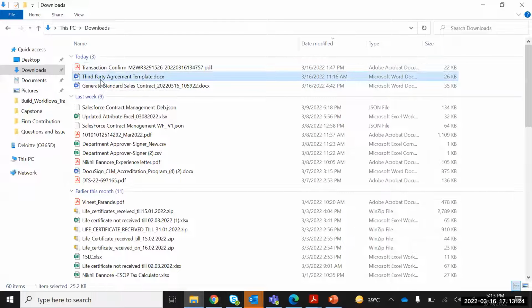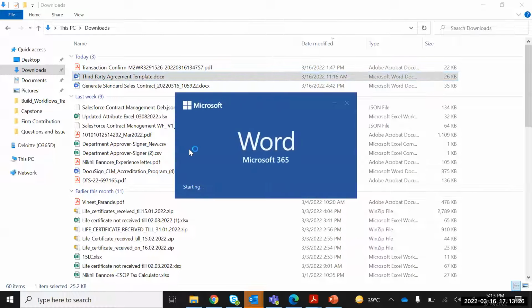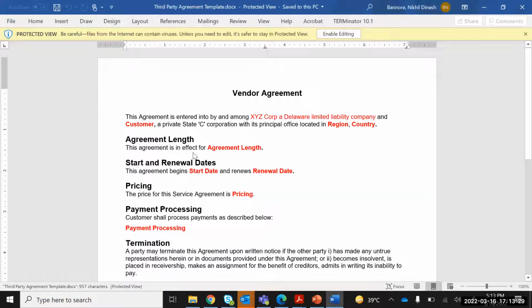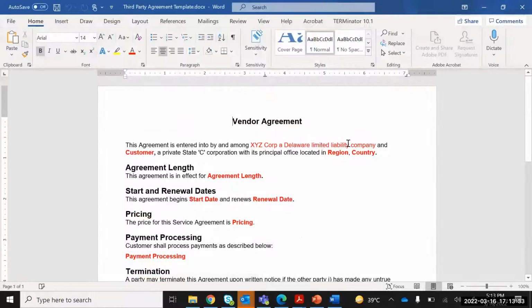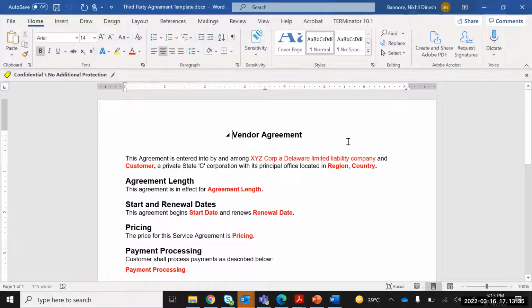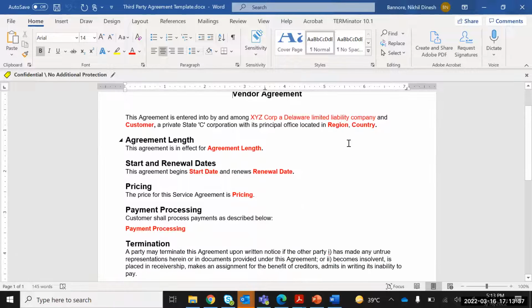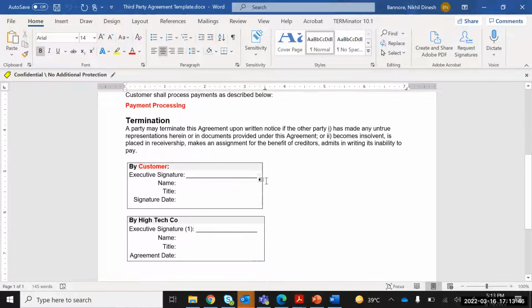So let me just show you this template. This is a simple template, and wherever the text is in red, that's the tag actually, and that's the data which we need to change, such as payment processing, pricing, start date, agreement length. We'll have to change that here and upload it back into the system.